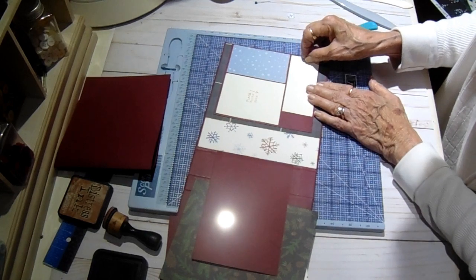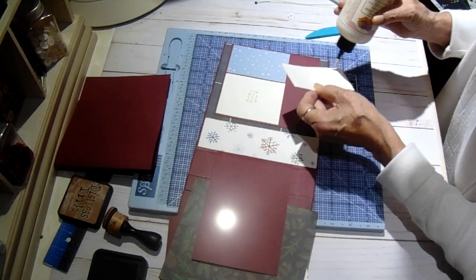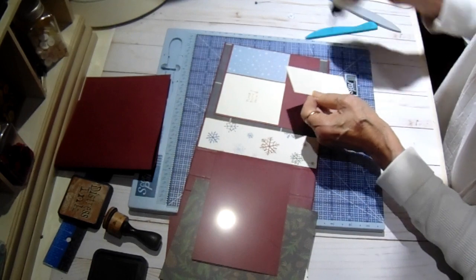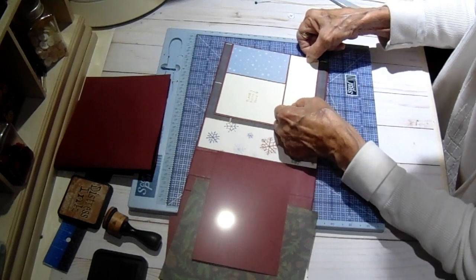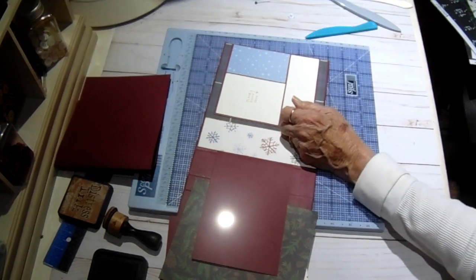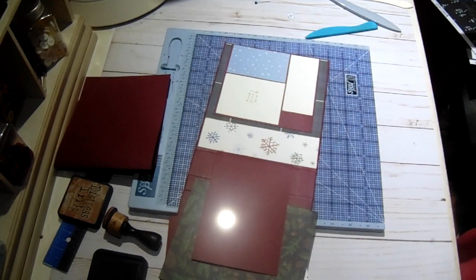Here's a long piece that you can journal on. Or put two little small pictures. And then I want to use one of the chipboard shapes. Where did I put it? I got it over here. This one.